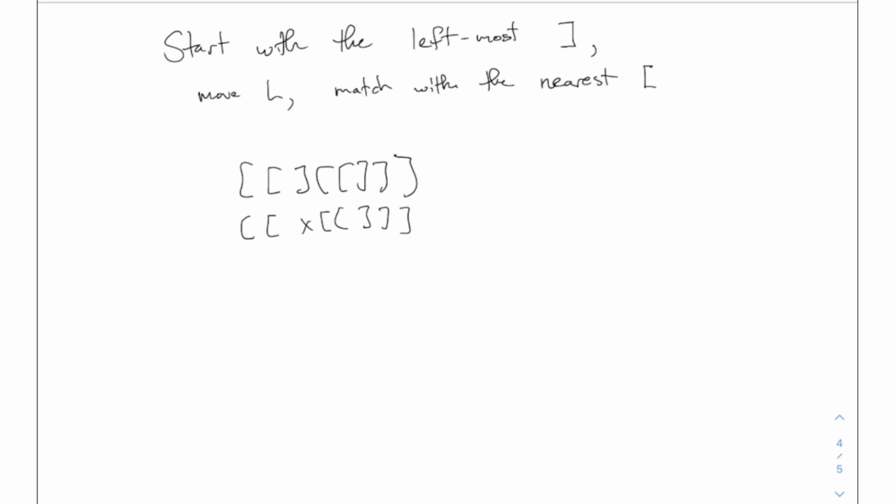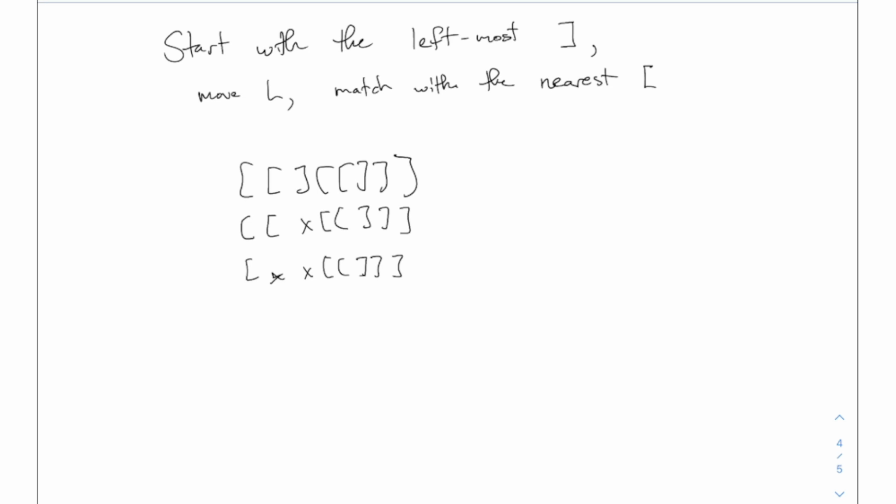And now move to the left and match that with the nearest left bracket, which would be this one right there, immediately next to it. This strategy is guaranteed that you will actually match one with the proper other one. In my opinion, it's very weird that this works, but it does.